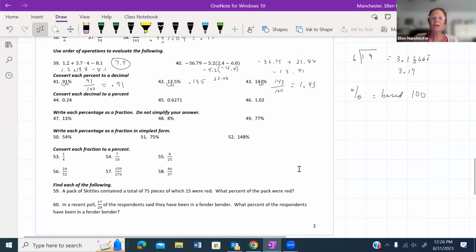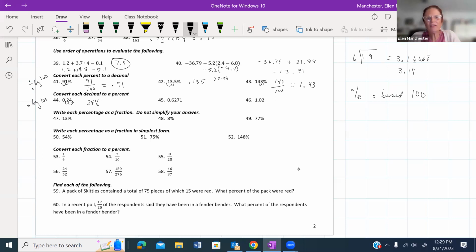Okay, so now we're going to go the other way. Now we're going to go from a decimal back to a percent. So again, because we're dealing with percent, we want it to be 24 times 100 this time. When you multiply by 100, that takes the decimal back the other way. That's why I don't like to say right or left, because it depends on what you're doing. If you're going from a percent to a decimal, you move it to the left. If you're going from a decimal to a percent, you move it to the right. I would much rather you understand why you are moving it. If you're going from a percent to a decimal, you're dividing by 100. If you're going from a decimal to a percent, you're multiplying by 100.